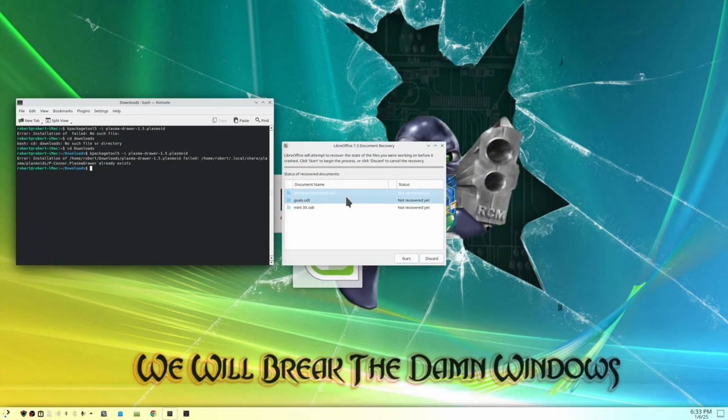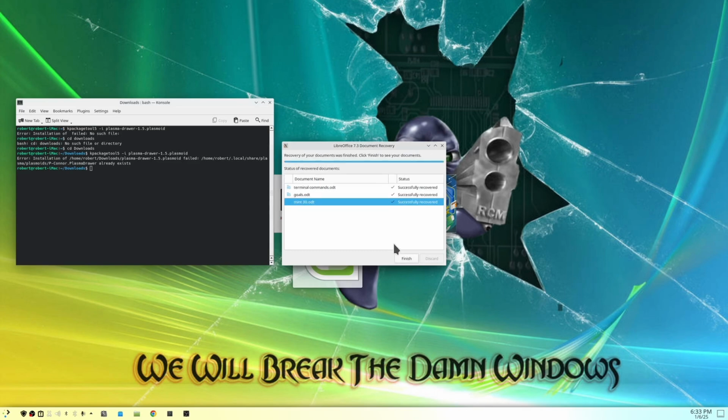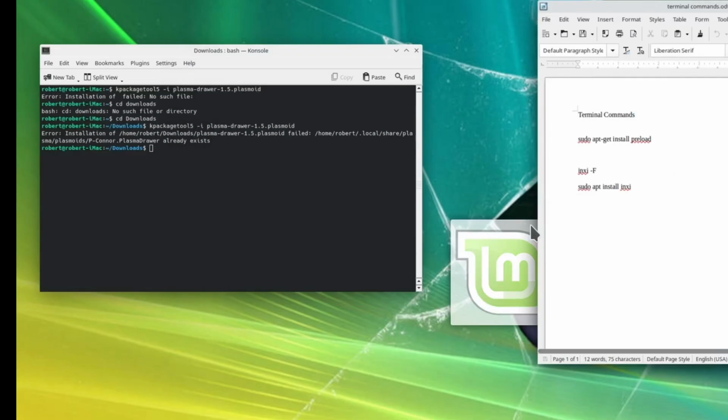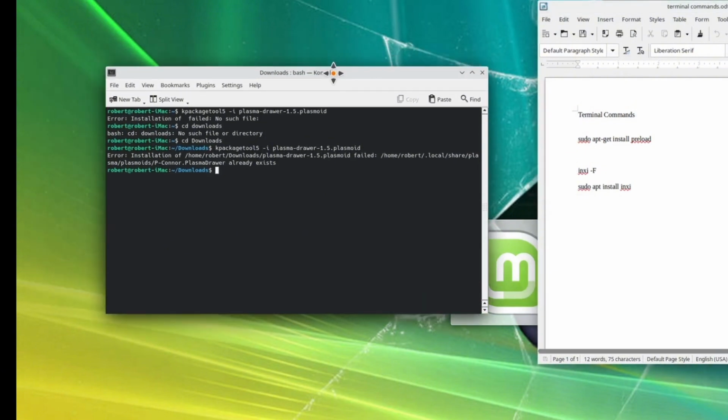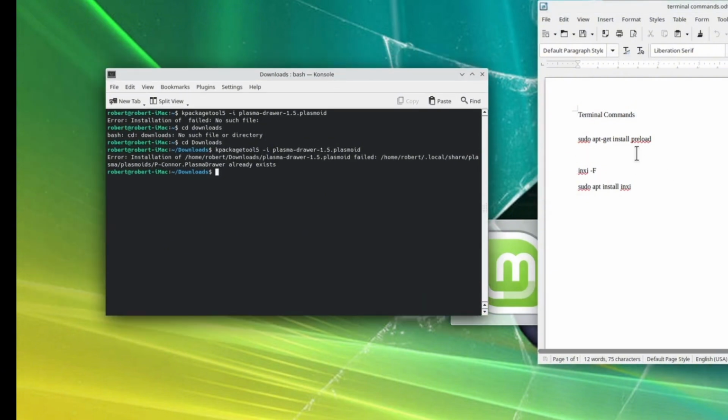Document recovery, terminal commands. So these were a couple of commands that somebody put in the comment section. I guess this is the command for getting the system information. -f.